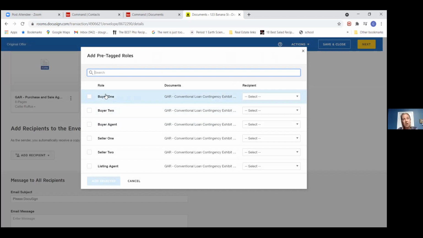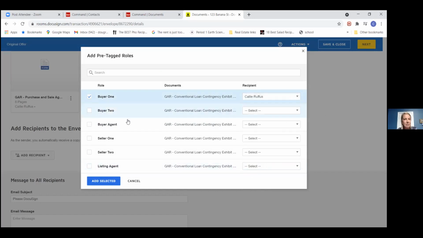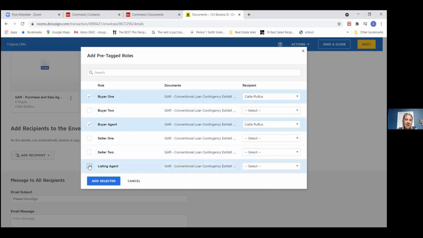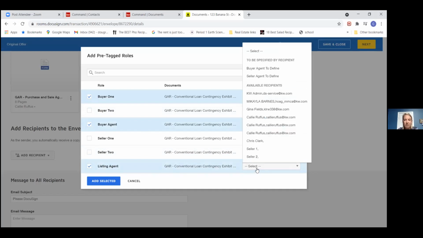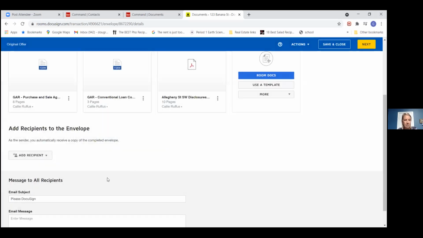And then you're just going to select, who are we sending this to? We're going to send it to buyer 1 to sign. And that was Callie. I probably should have picked someone other than myself, but it is what it is. And then the buyer's agent, again, is going to be me. And then I'm going to add the listing agent on this because I want this offer to go to them as well. So I'm going to add that person here and hit add selected.